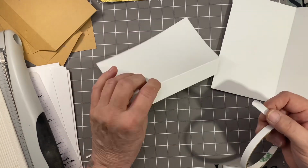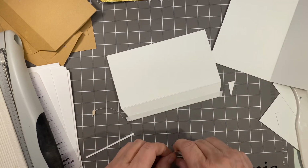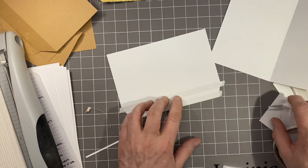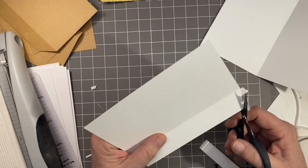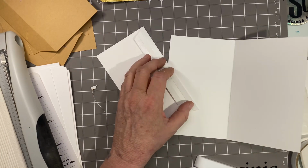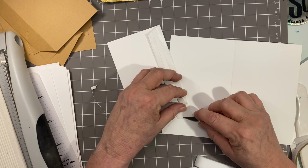And I like to use tape on these pieces, double-sided tape. And I just run my tape along both edges there. And I run it a little bit longer and then I trim it off. That way I know that it's taped down all the way. You could use glue. So I want to tape that so that the flap is showing up on the inside, that folded flap.